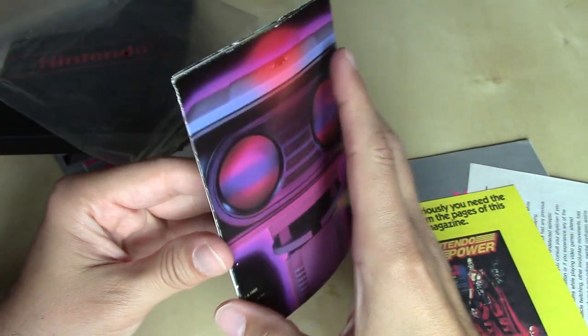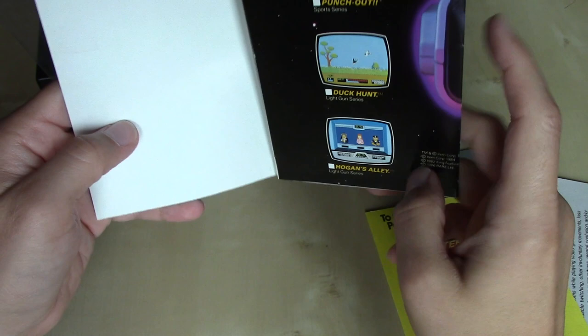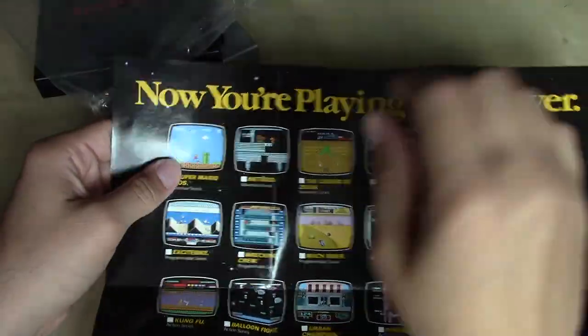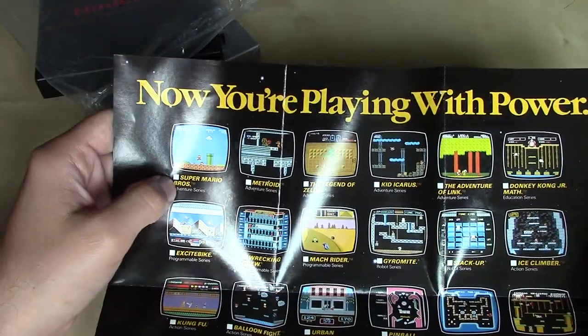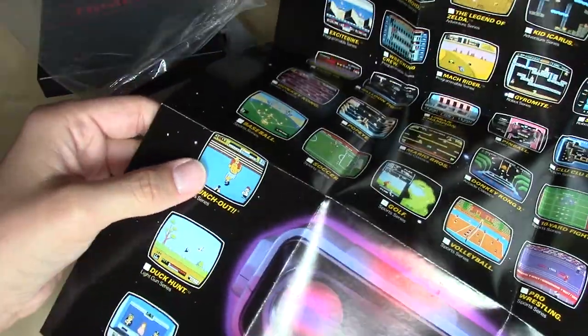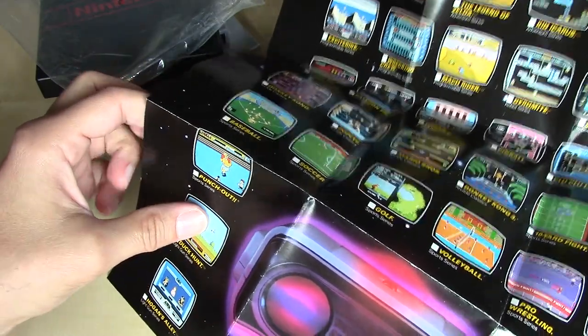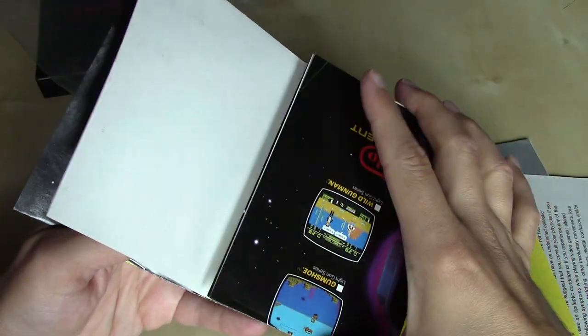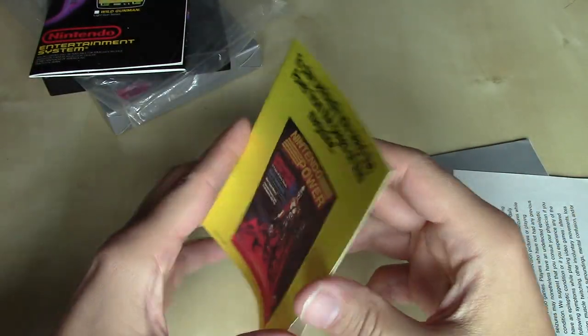Let's take a look at our poster. This one, based on when it was released in 1987, could be the original Nintendo game plan, but I already saw Punch-Out on here. So this is going to be a "Now You're Playing With Power" edition — one of the newer editions of the poster with newer games added. We've got Metroid, Legend of Zelda, Kid Icarus, and The Adventure of Link. All of those came out in a similar time frame, as did Mike Tyson's Punch-Out. Adventure of Link may be a 1988 release — we'll confirm that in a future Nintendo Unboxed video.